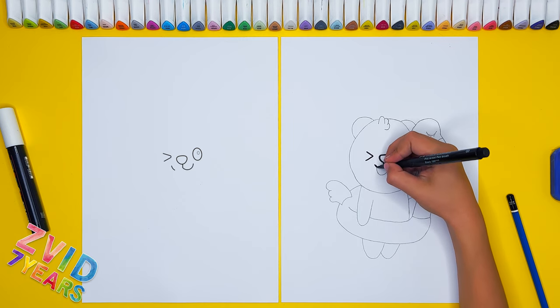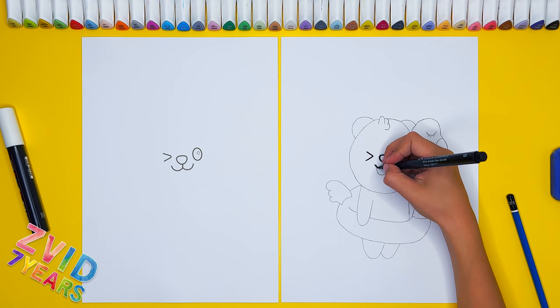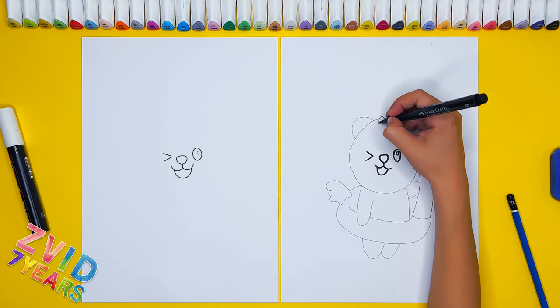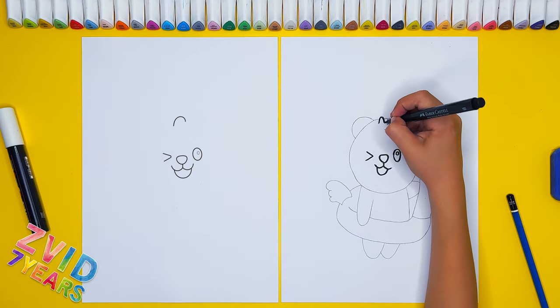I always like to start drawing the eyes first. And then I draw the other areas. Let's concentrate on drawing. Meanwhile, we can listen some relaxing music and try to draw best as we can.